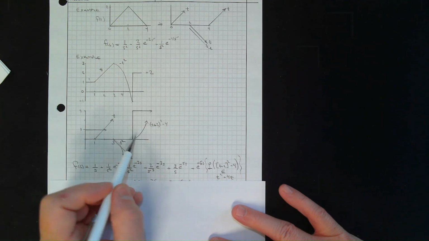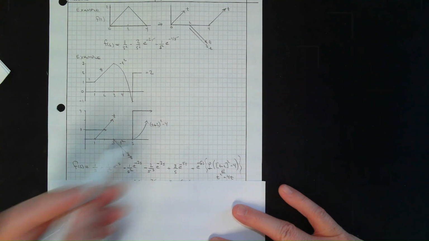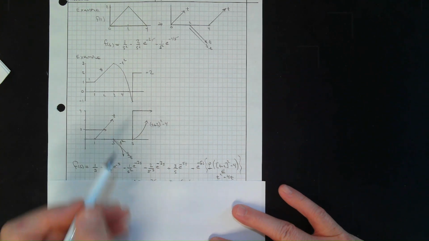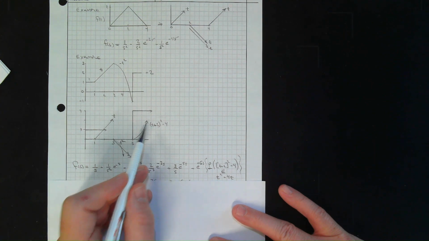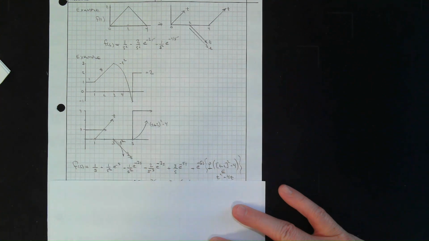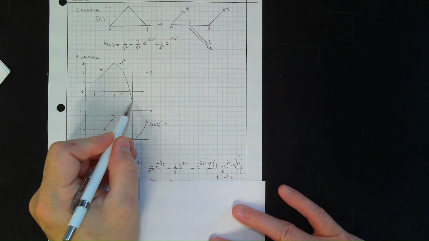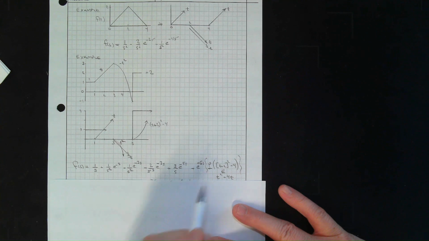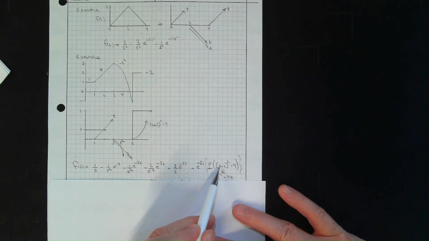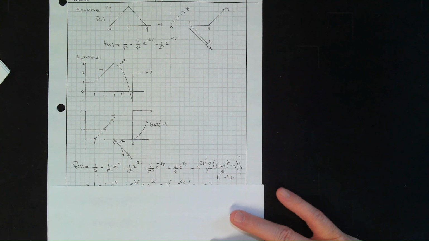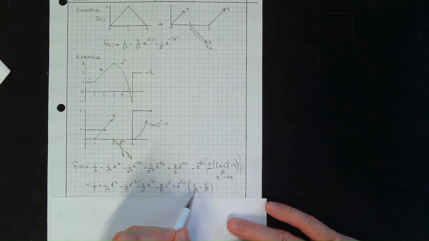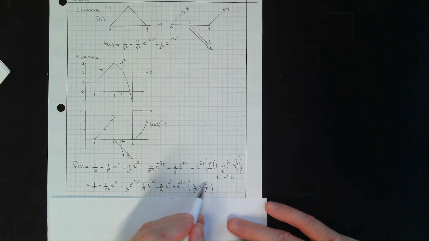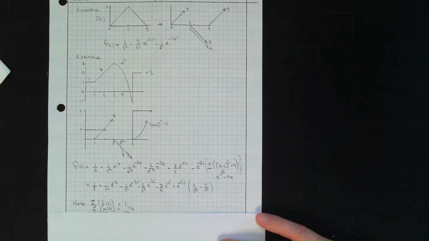At time equal to 5, I need a step of 3. And then at time equal to 5, I also need this sort of abbreviated parabola where I accelerate it and take something off of it. Because I want it to start lower, I have to take 4 units off to make that happen. And so this is that. If you multiply it out, that's t squared plus 4t. So t squared is just 2 over s cubed plus 4t. A ramp is 1 over s squared multiplied by 4. And there is our signal.